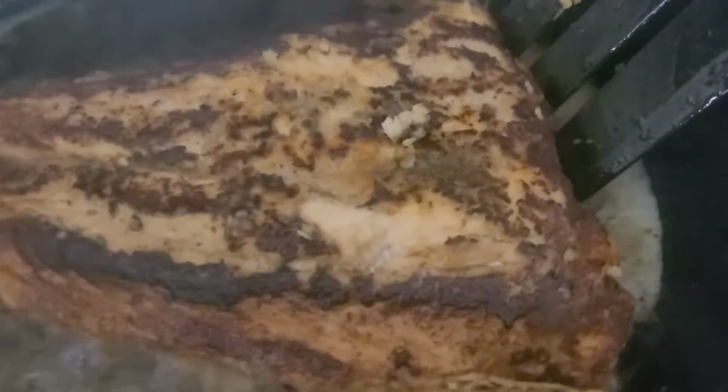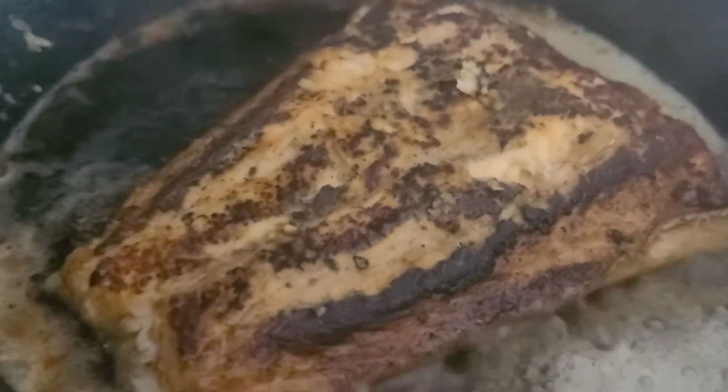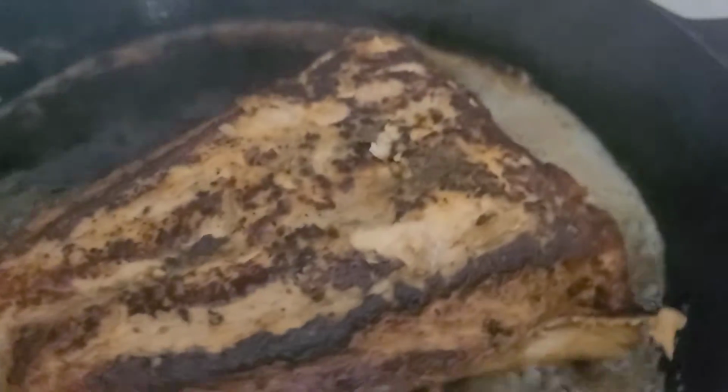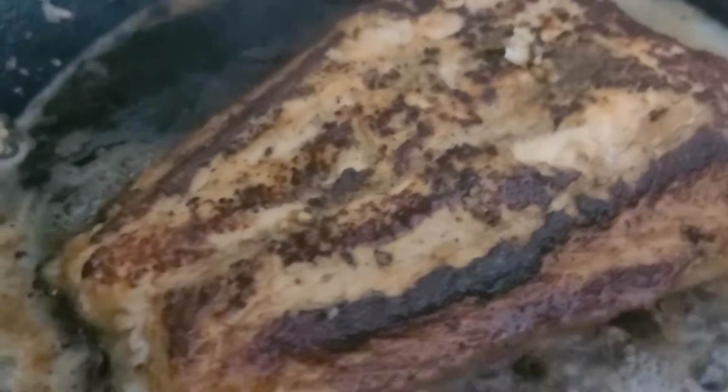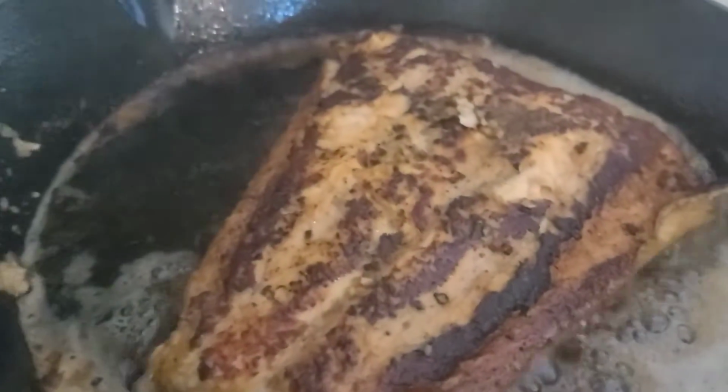Ooh, yes, look at that. That is coming along very nicely. Now I want the bottom to get just like the top, and we are about to rock and roll here.